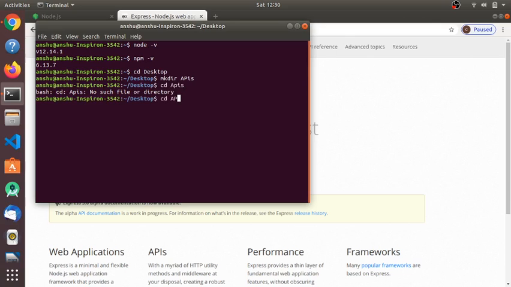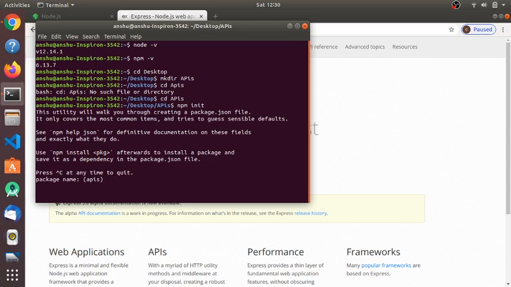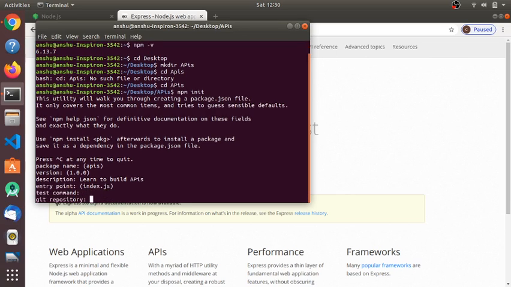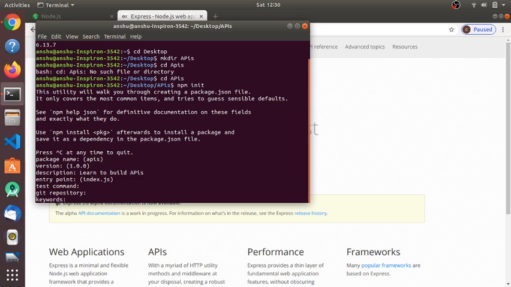So let's initialize a project here, and that we can do by npm init, right? Our package name is APIs, version is 1.0.1, description: learn to build APIs. Entry point should be index.js. What's that? We will be discussing it in the next video.